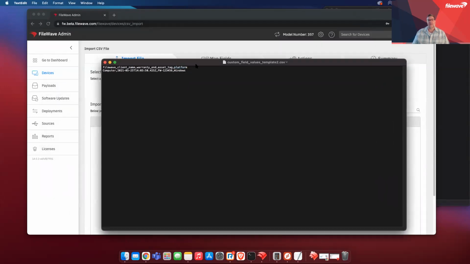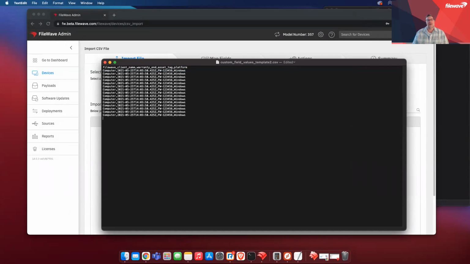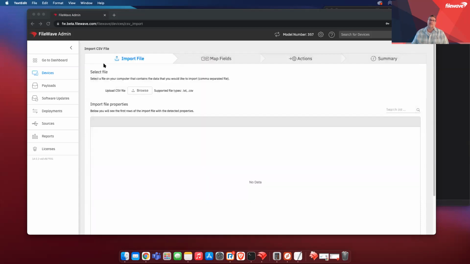So we're going to cheat here a little bit. I've got one record in here. We'll just make some more real quick so we can see some more things. So we'll put a bunch of these in here, right? And of course, those would be conflicts on that device name. So we're going to change that, right? So we'll just do 2, 3, 4. We'll skip 10. Seems important. And we'll put 15 in there. Okay, so we've got some records with general data in them.